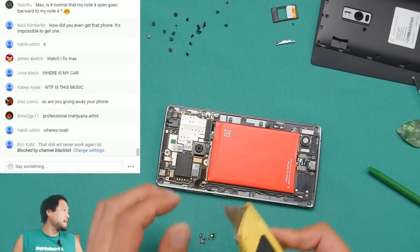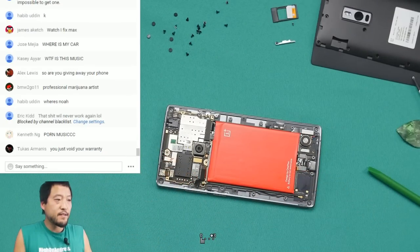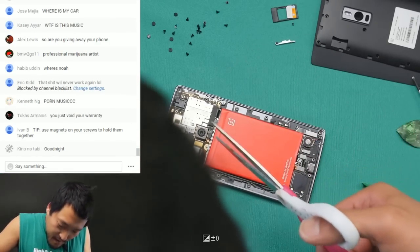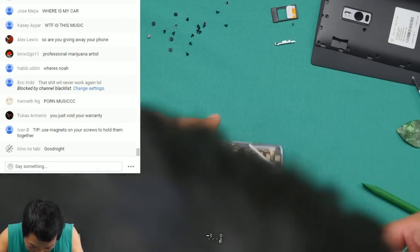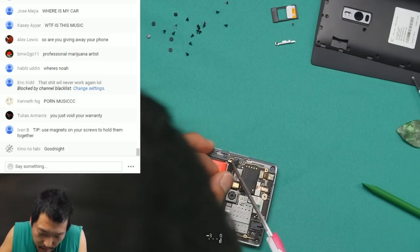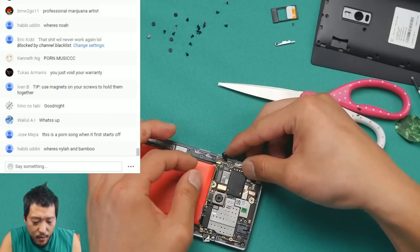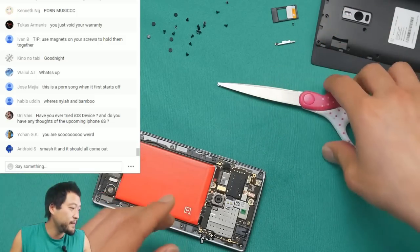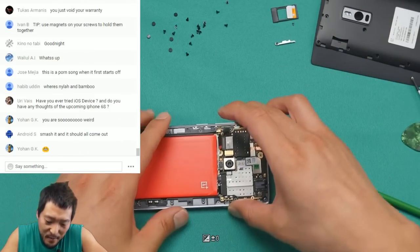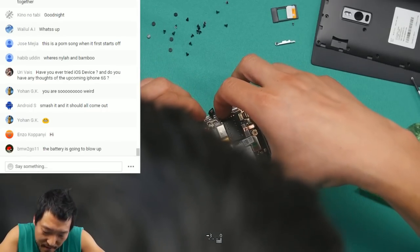Ah, need a better knife. All right, use the scissors. I just voided my warranty. I don't care. All right, just cut this up. There we go. Boom shakalaka. So cut it up, otherwise this thing gets in the way and you can't take the motherboard out. Or smash it. I'm so weird. I'm not weird. I'm showing you how to disassemble stuff.